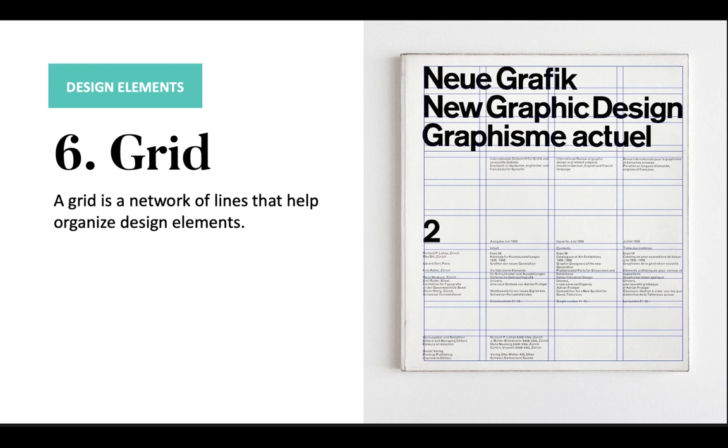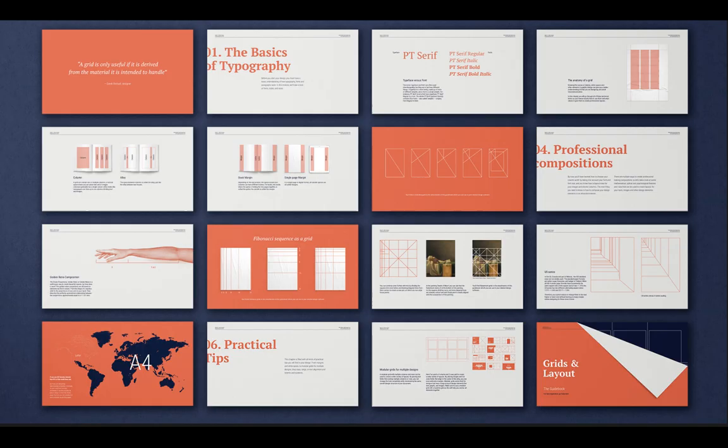The sixth design element is a grid. A grid is a network of lines. The lines in a grid typically run horizontal and vertical in evenly spaced increments, but grids can be angled, irregular, or even circular as well. Embracing a grid may seem foreign in the beginning to a designer. Our designs are supposed to be inspired, not put into grids or boxes, but grid systems can help and create balanced designs that communicate our vision more clearly. Grids offer designs a way to organize elements and information in our designs more effectively.